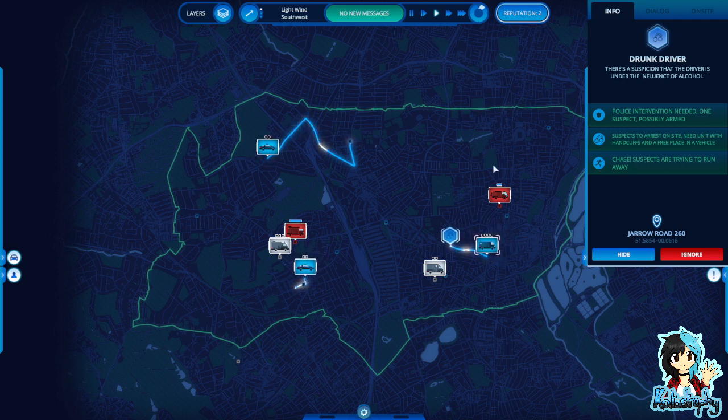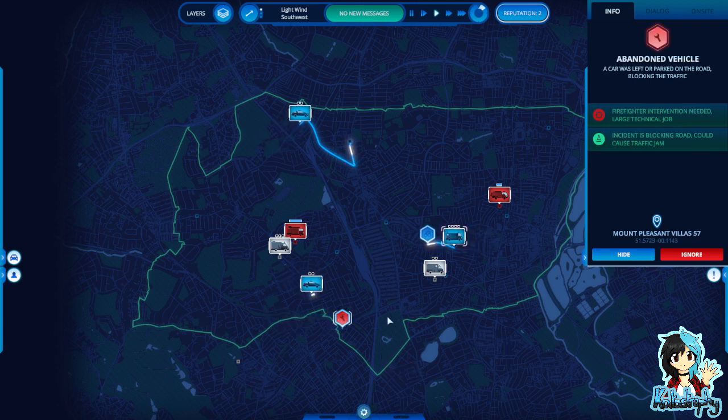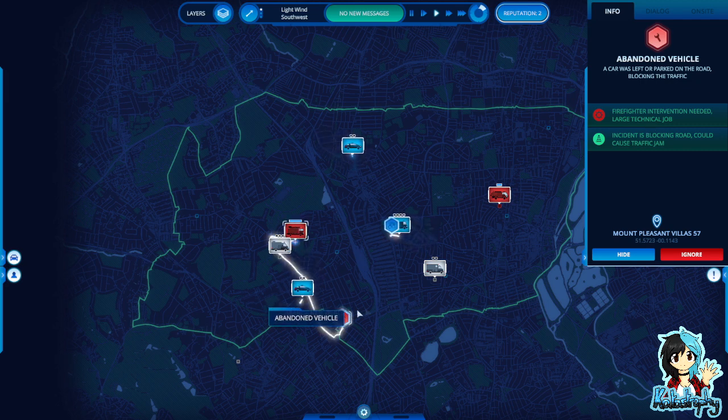But yeah, as I was saying, these are actually all based on maps, so you can actually look up your area and you will find that the map in the game correlates with where you live. It's brilliant. A car was parked on the road, blocking the traffic. Firefighter intervention needed. Incident is blocking the road and could cause a traffic jam. Are they still catching up? Oh, no, they've arrested someone, I think.